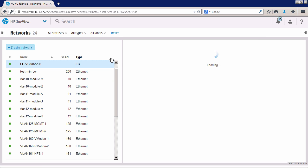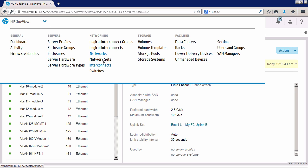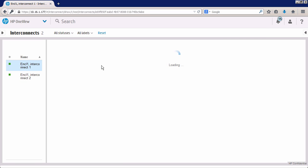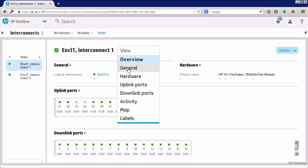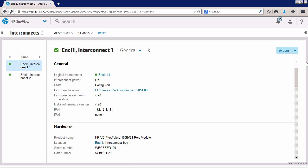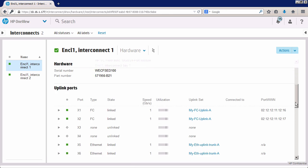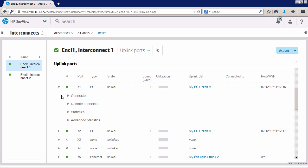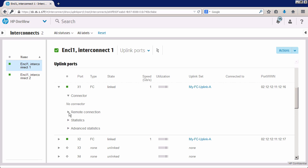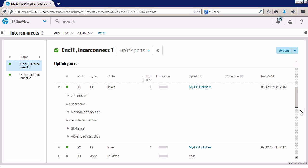I should go to the logical interconnect. So if you want to see the port counters, then you should go to an even lower level called the interconnect. The interconnect level doesn't display any VLAN information. It displays more of the port level, if you want to take a look at the general. You can see what's being connected, the connector, your transceiver, and your remote connection, right?